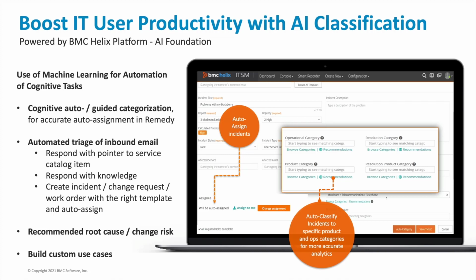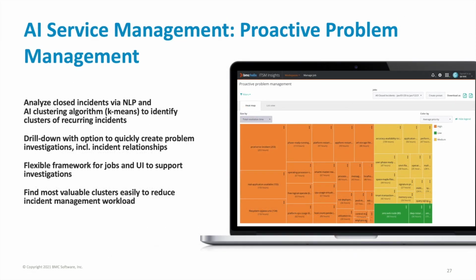Whether it's auto categorization, whether it's automated triaging of inbound emails and responding with meaningful emails, or creating a corresponding incident with the right information, whether it's automated recommendation around root causes for problem records, or risk level for change records, or whether it's enabling you to implement similar capabilities for any custom use cases. That again has been the focus over the past roughly 2 years as we've been building out these capabilities.